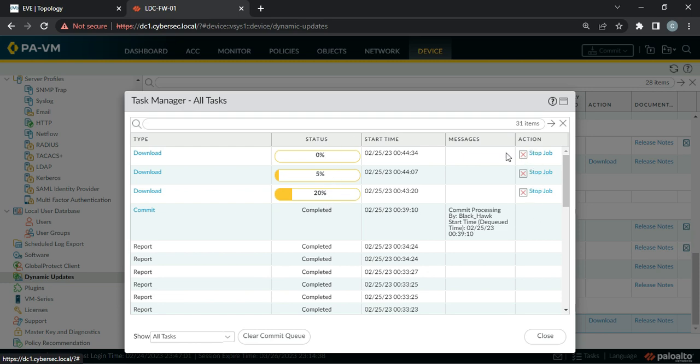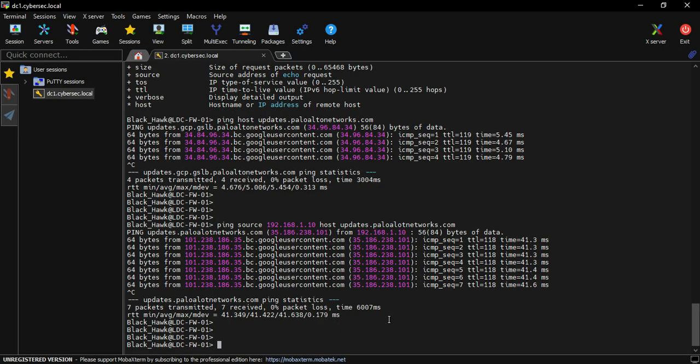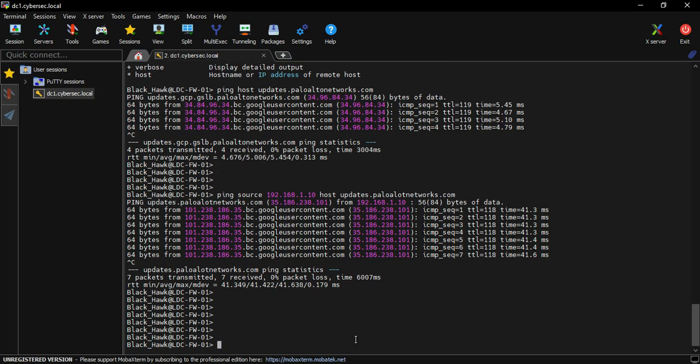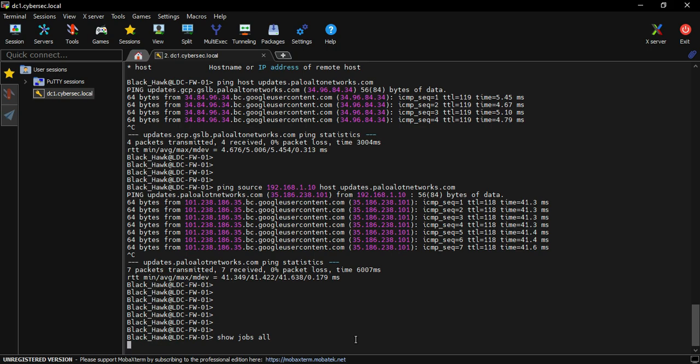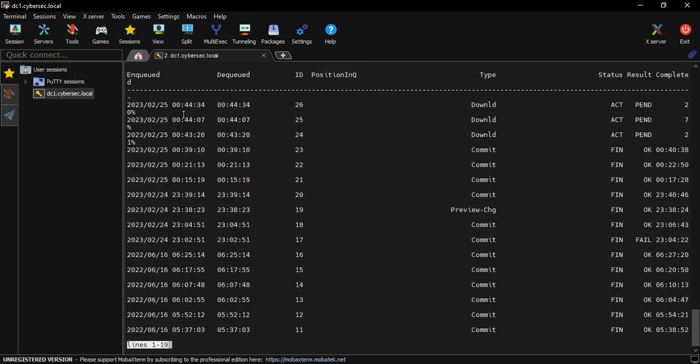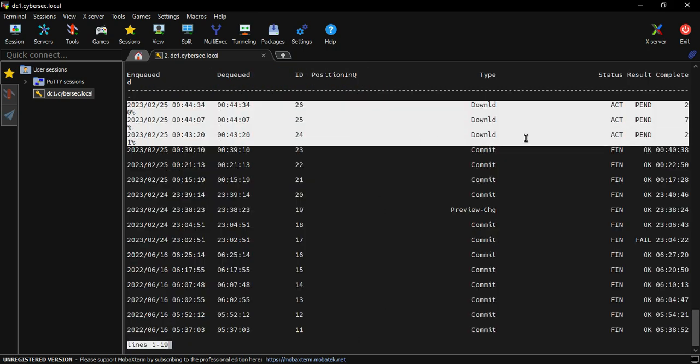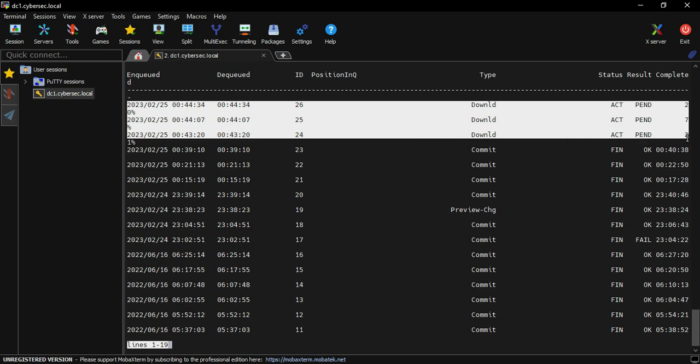You can stop the jobs, and from the CLI as well, if you type show jobs all, it will show you the ongoing jobs, and you can see these are the two jobs which are downloading at present, and the percentage of completion you can see here.